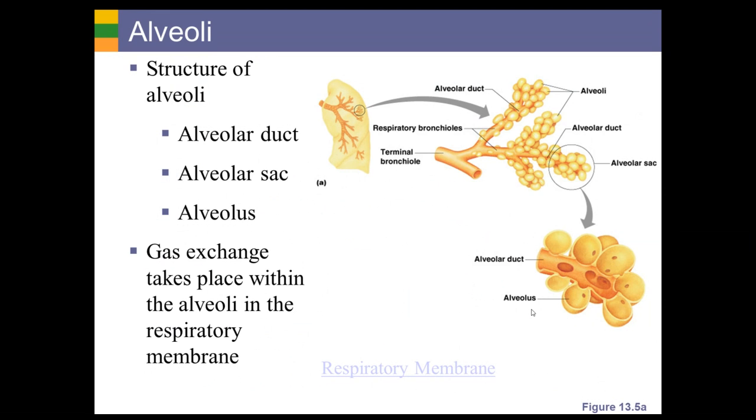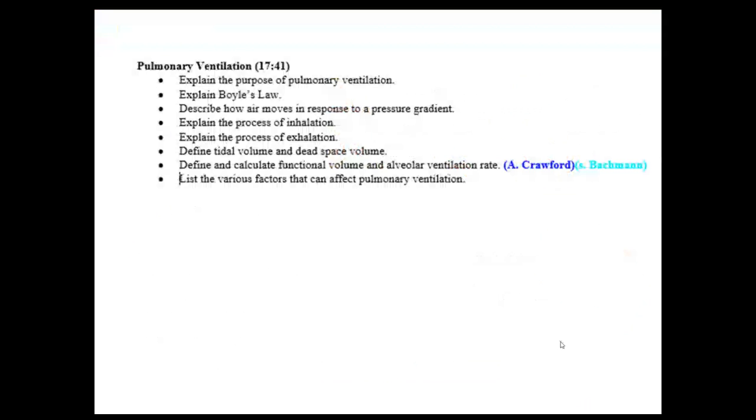Okay, now that you have actually been able to see the images as I have been explaining them, is this more clear? Do you have a better understanding of what the respiratory bronchioles are, functionally how they're different from, say, the terminal bronchioles or any part of the conducting zone? And are there any questions about that? All right, I apologize that I wasn't sharing my screen.